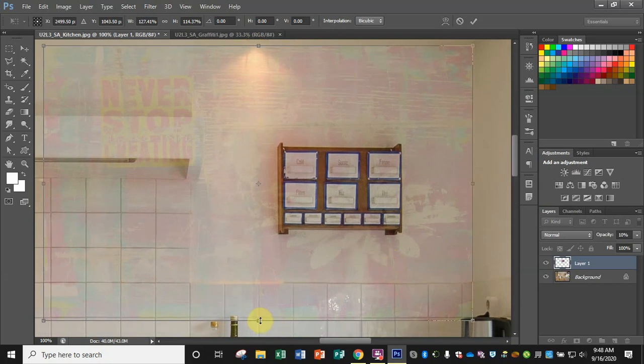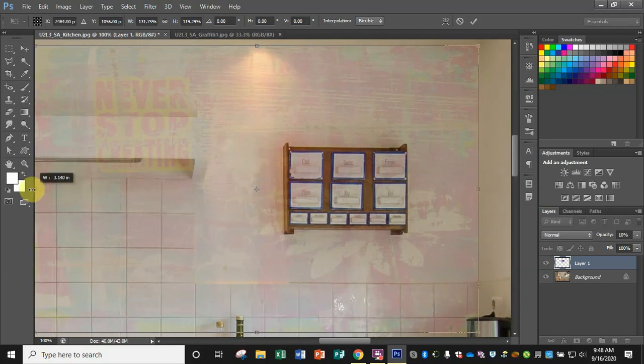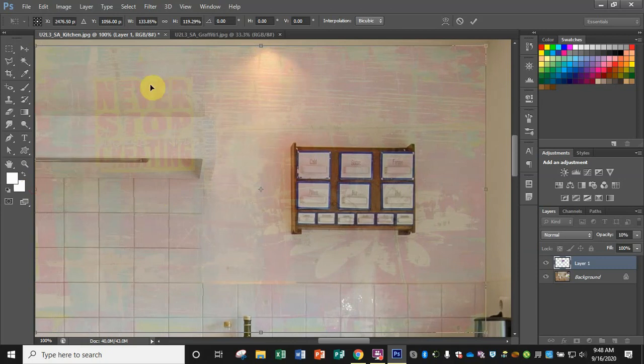It doesn't have to be exact. I definitely want this off of here. I'll drag that over. See how now this part is on the overlapping part for the hood over the stove, because we're going to cut this out.